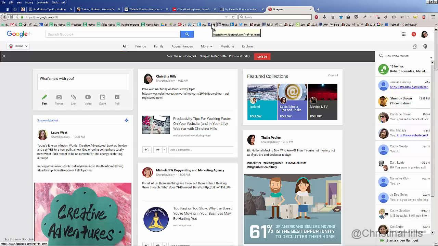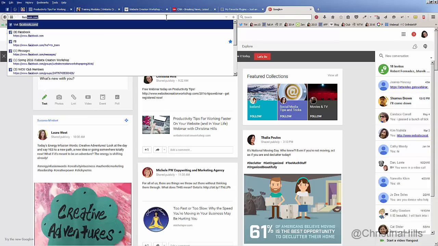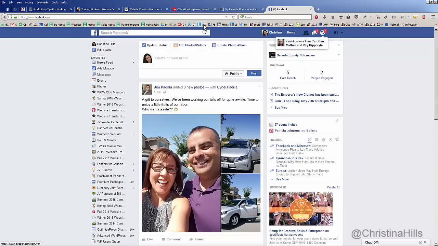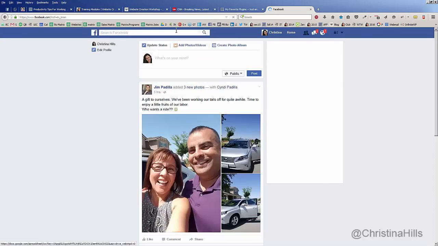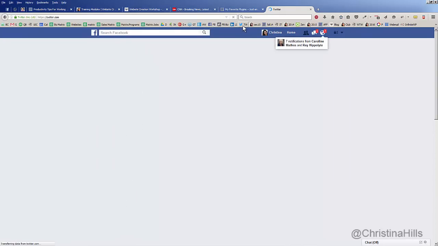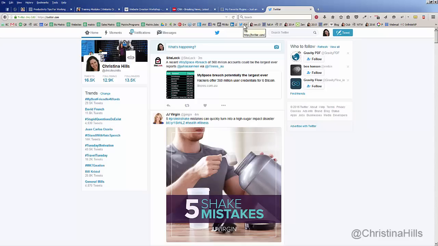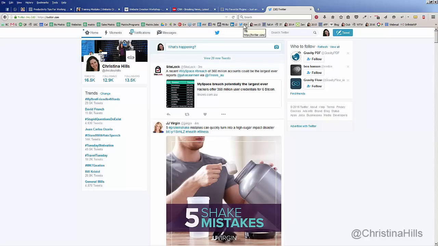Or let's say I wanted to go to Facebook. I could type facebook.com, but it's a lot faster to just click on my bookmark because these are sites that I go to a lot. So if I want to go to Twitter, I just click on this little icon and I'm here on Twitter. So let's say I wanted to bookmark, let's see, somebody type in a website and I'll go there and then I'll show you how to bookmark it.